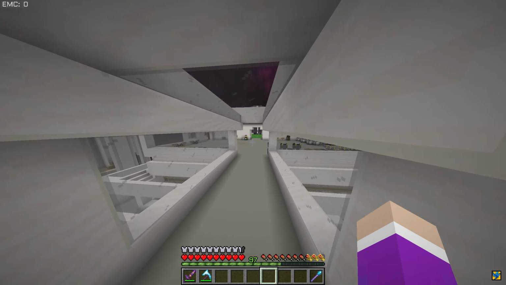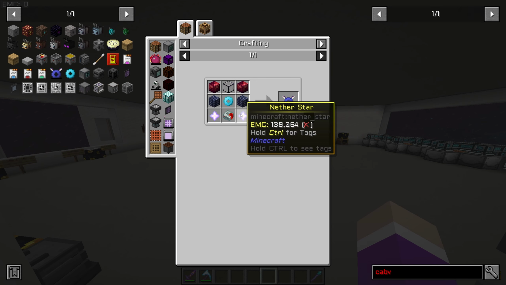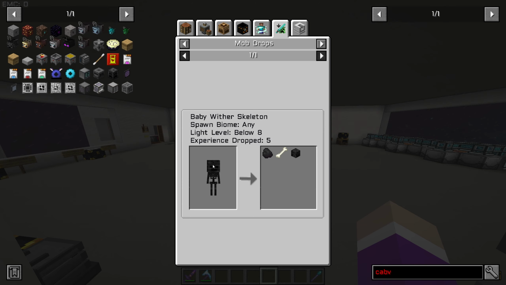The whole idea was that I wanted to get the angel rings, but unfortunately we were having issues where we couldn't get nether stars because we needed skulls, and you can only get skulls from the baby skeletons, and I could not find them anywhere. I have not seen a single one of these guys.